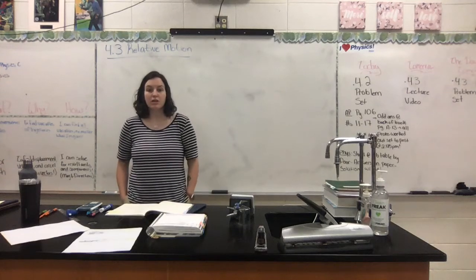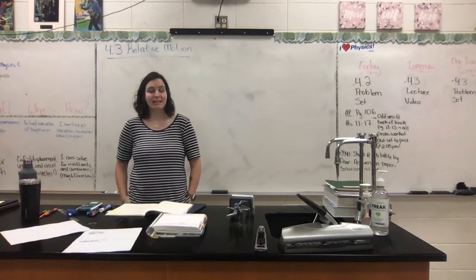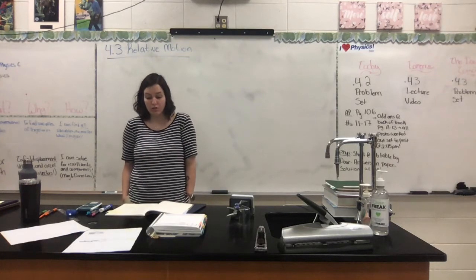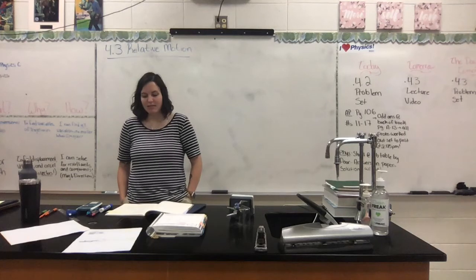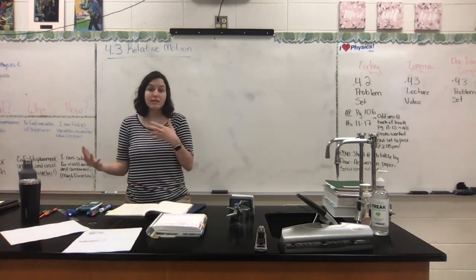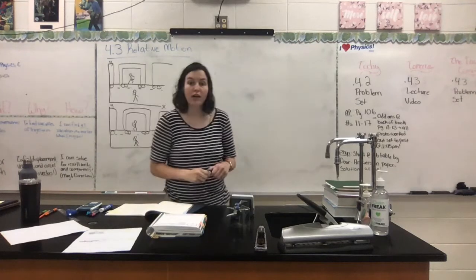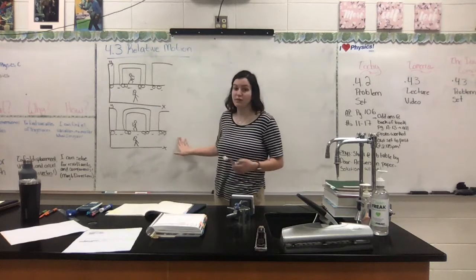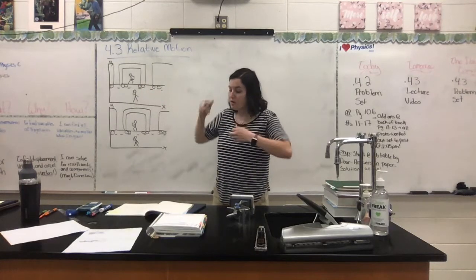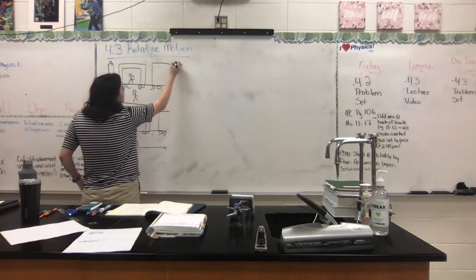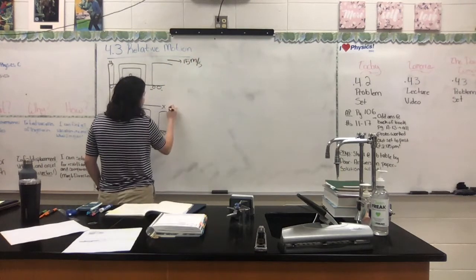All right, you guys. So we've talked a good bit about vectors, and vectors can lead into this thing called relative motion. What relative motion simply means is the motion of one object relative to the motion of another. So I'm going to draw something up real quick for us to look at. Here we have two pictures of two different scenarios. In both of them, we have someone standing on the ground watching a train go by. In both situations, the train itself is going to the right at 15 meters per second.